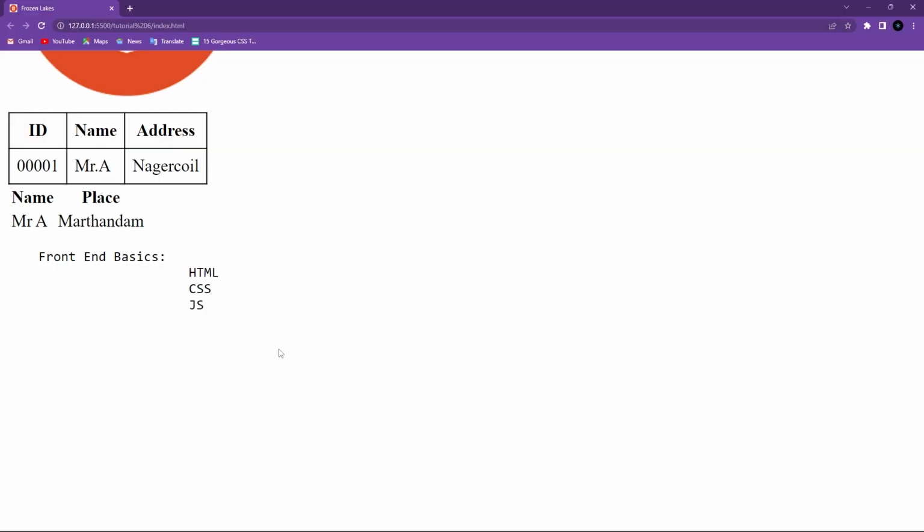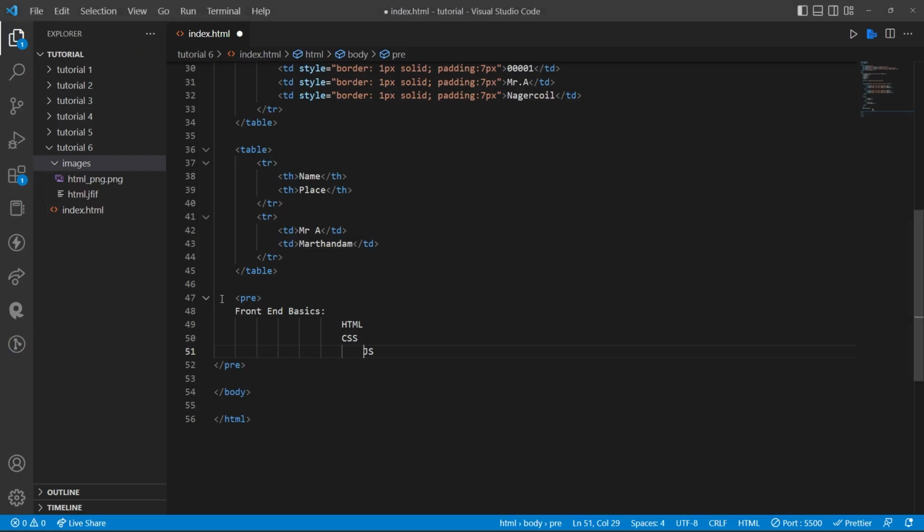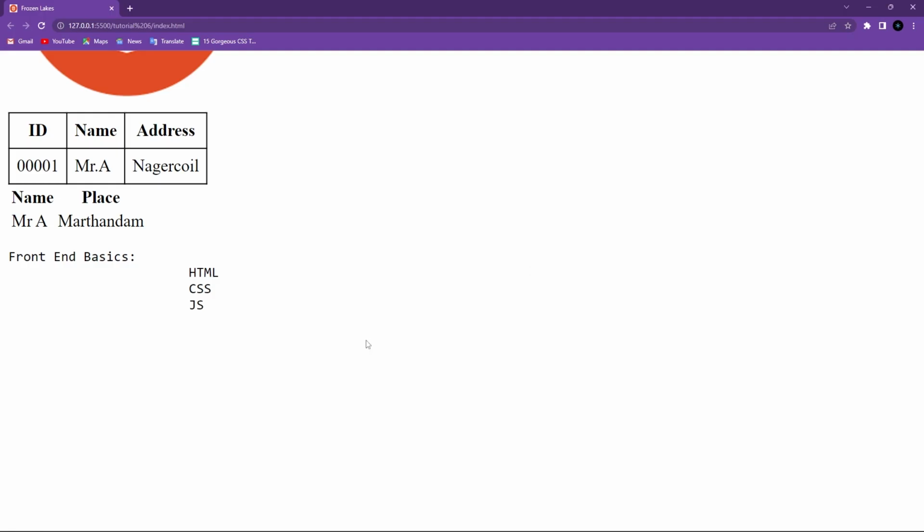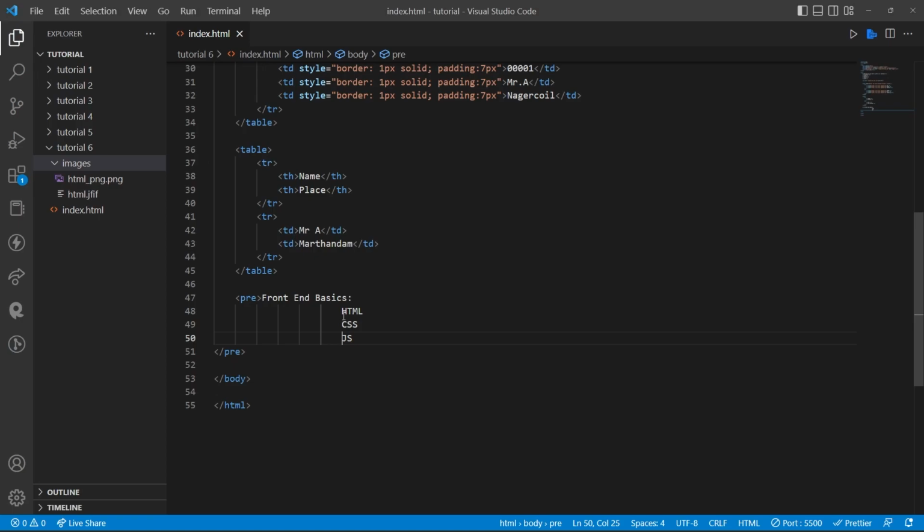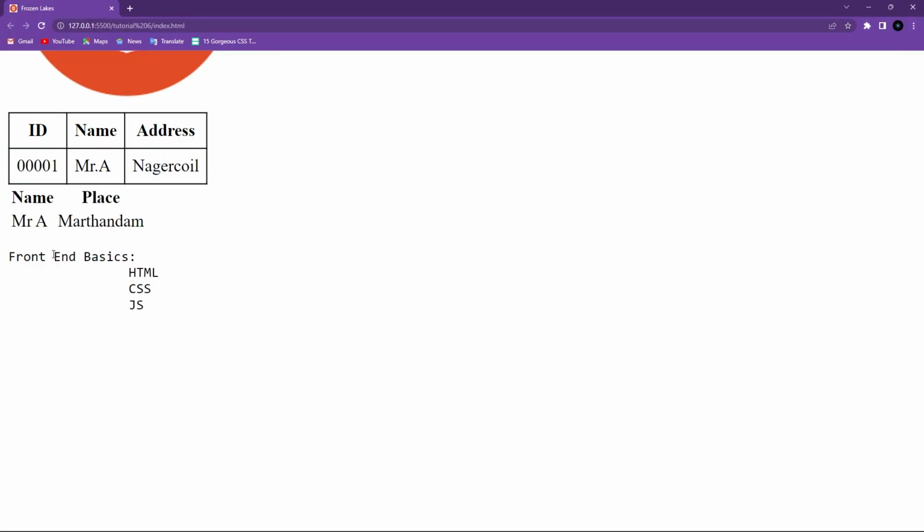Okay, see now it's in a certain order, right? So let me remove the gap over here. Yeah, fine. I think I have to change this too. Yeah, it's fine. So this is the thing you have to do, right?